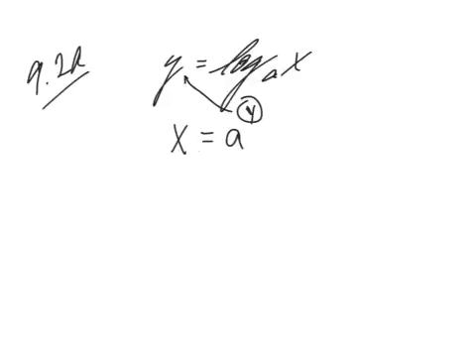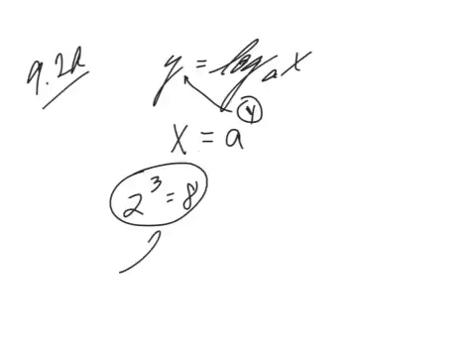So, for example, let's put some numbers on here. If I have 2 to the cubed equals 8, that's called exponential form, and if I'm going to write it in logarithmic form, I write it as logarithm base 2 of 8 equals 3. So what that says is, what exponent do I put on 2 that will give me 8 as an answer, and the answer is 3. So that is the exponent that we're looking for. What number can go on 2 that's going to give me 8? If you look at the top of page 403, it gives you some different ideas as far as being able to write logarithms.